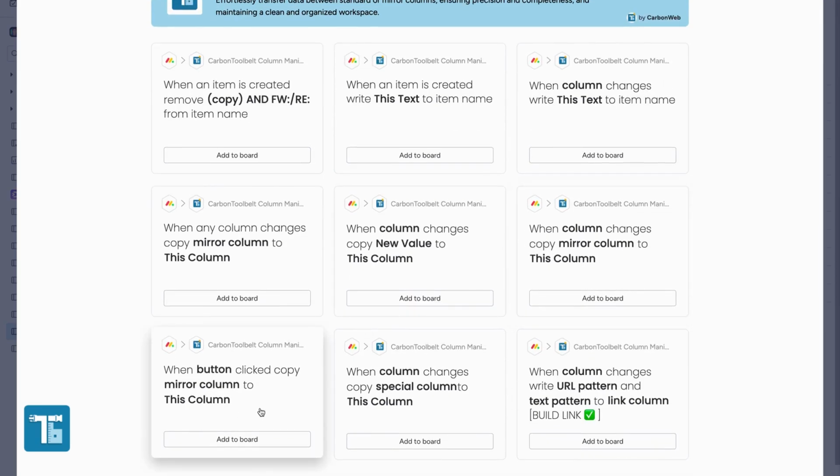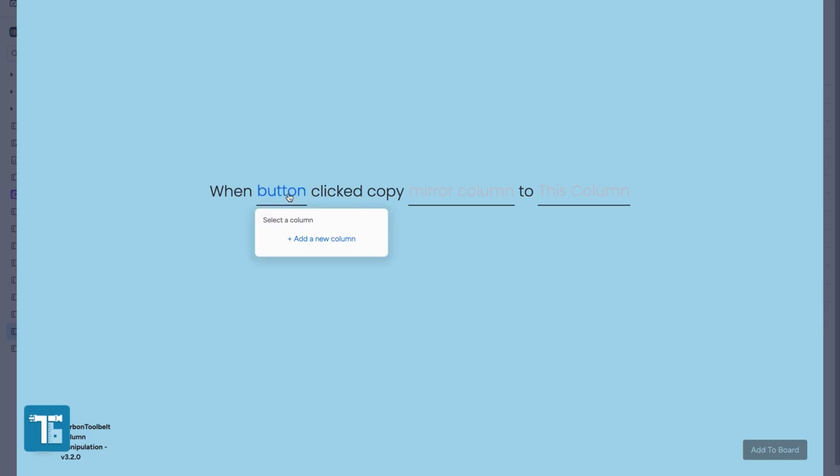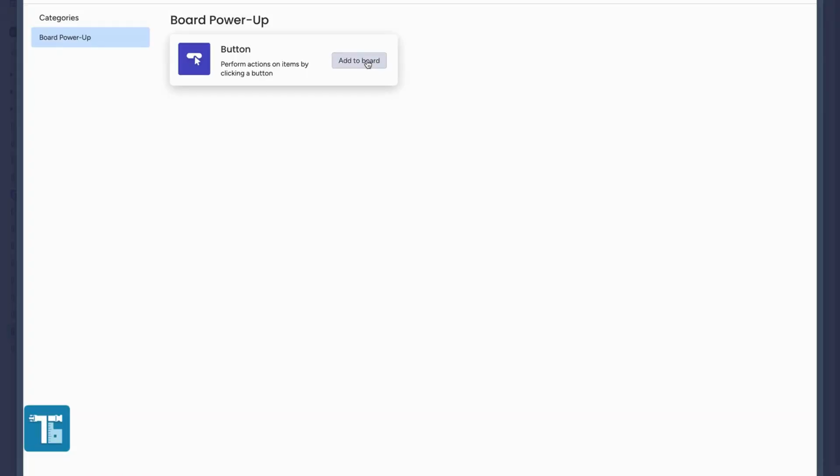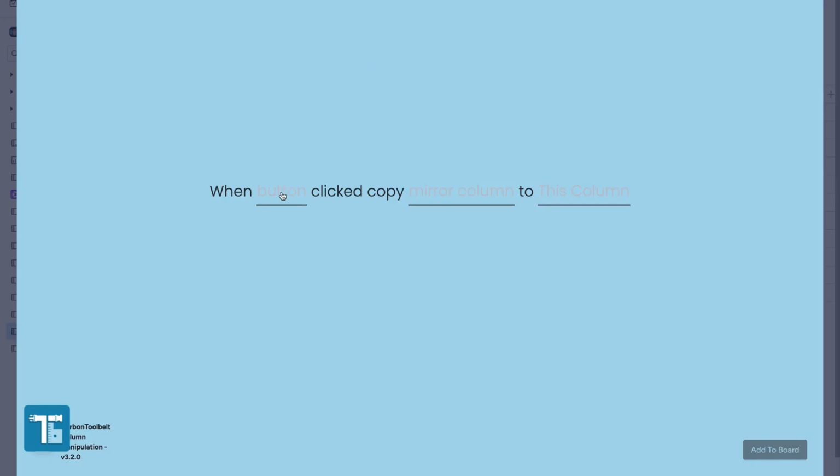When button clicked, copy mirror column to this column. So I do not believe we have a button on our board, so we can add one real quick. So when button is clicked, copy mirror to the input column.